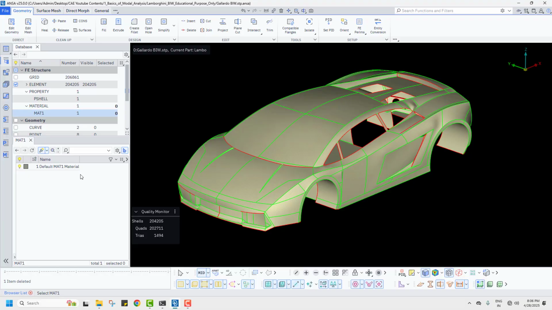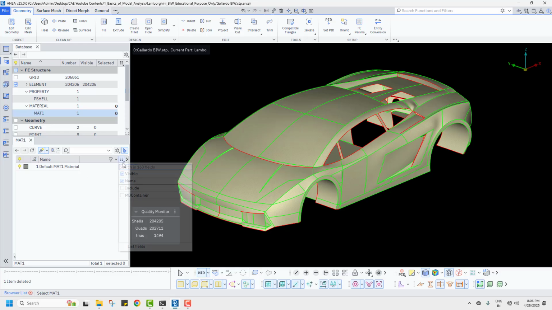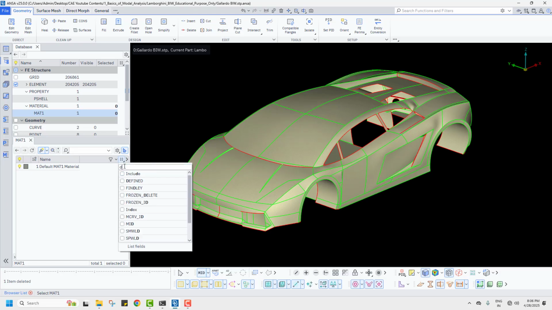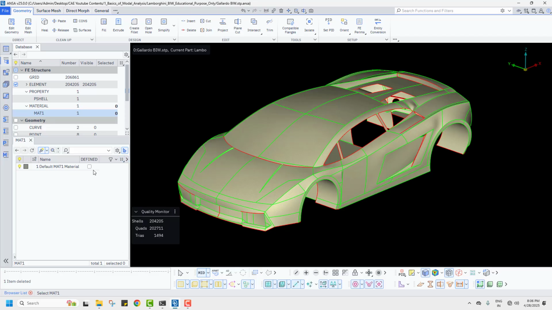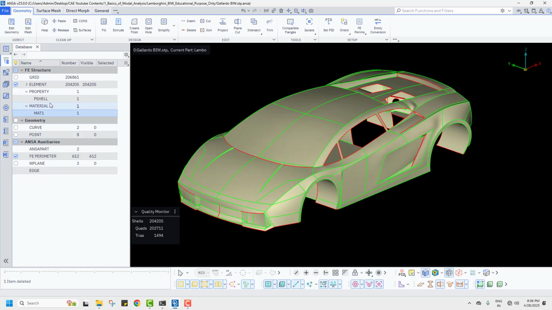Very important thing is to cross verify whether the material applied is defined or not. Okay, material should be defined for the model. So to do that you can just go to the quick filter, just search for defined, activate it. Here you could see it is not defined. You need to check this option, or else while running the model you will definitely get an error, or the model will come out with an error showing that the material is not defined. So again you need to open and redefine the material. So remember this, very important thing. Okay, so now we have defined the material, the property is also there.